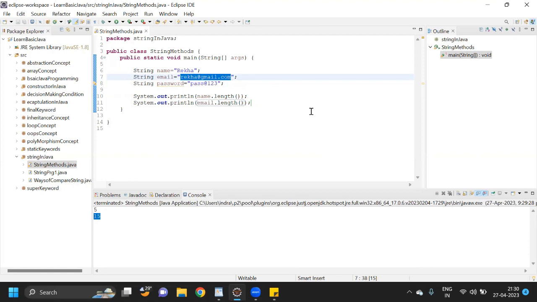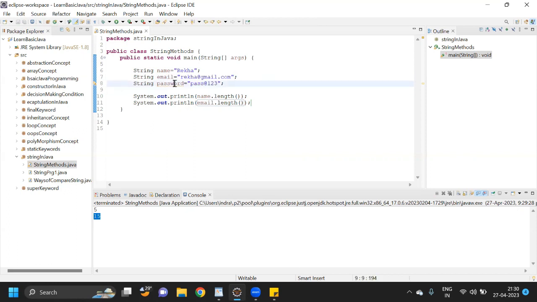Whatever you write inside the double inverted commas, it will be considered as a string. No matter if you are passing 1 2 3 4, any integer number or any float number, it will still be taken as a string only, because you are passing it in double inverted commas, right? So here we are passing an integer number as well, right?